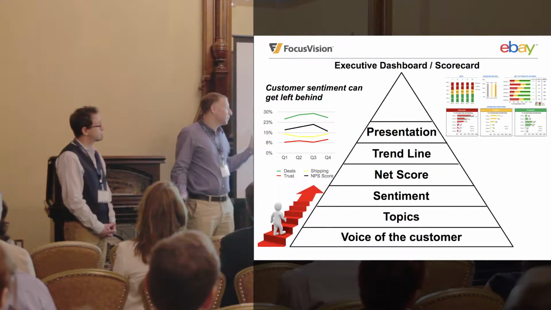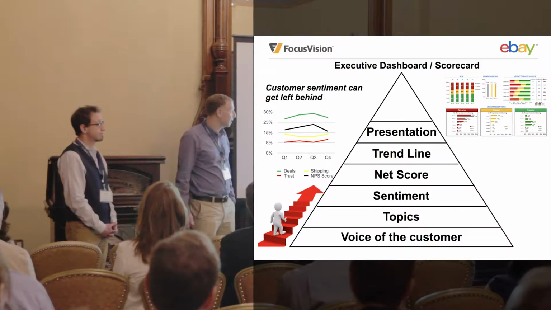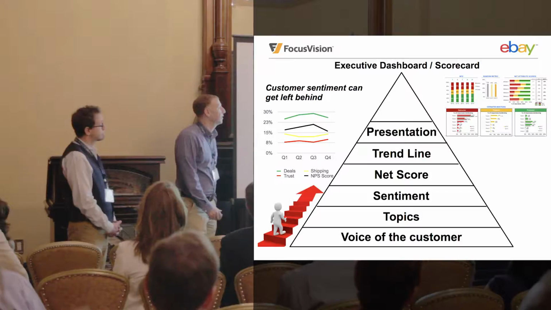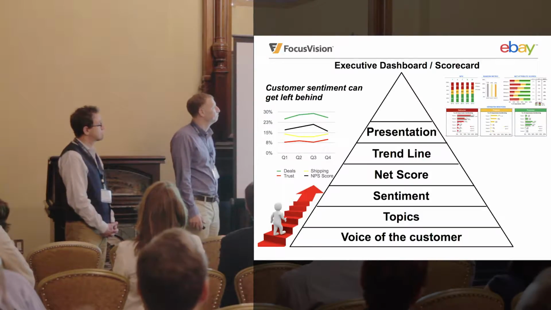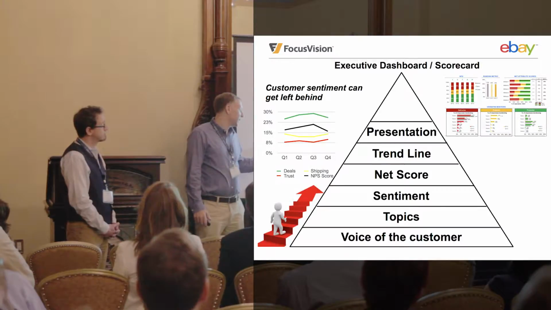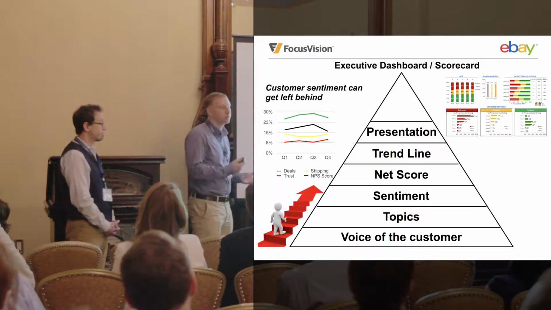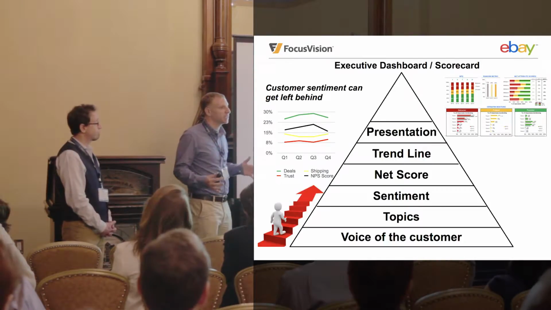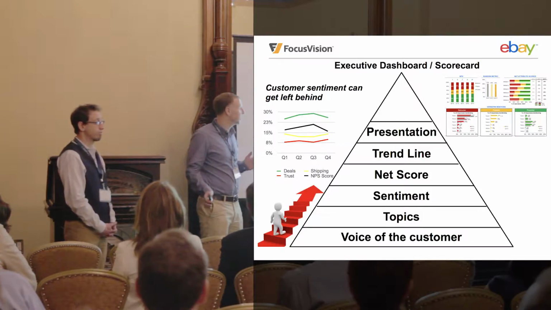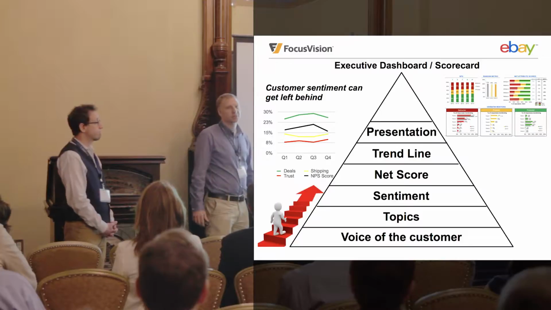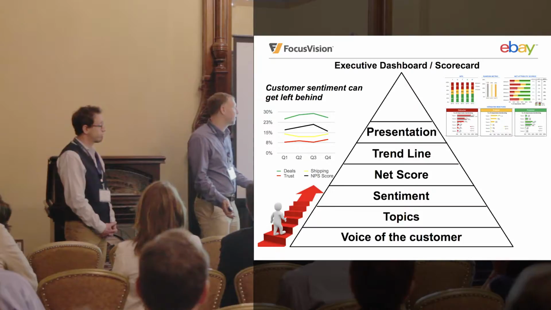And this is the way it ends up. I kind of drew this pyramid. So it all starts with the voice of the customer from a research perspective. And then it turns into a little app like this. So again, it starts with the voice of the customer. We have a lot of customers. Then we start taking that and we start putting them into topics, so it makes it easier to digest. We start structuring the unstructured data. We add sentiment, positive and negative. It ends up becoming, from an NPS perspective, a net score. And so it can be boiled down to one number: 32%, 48%, negative 5%.